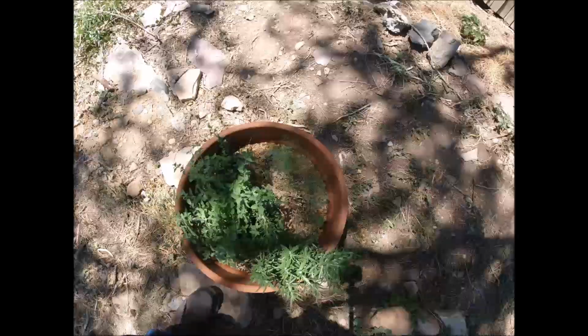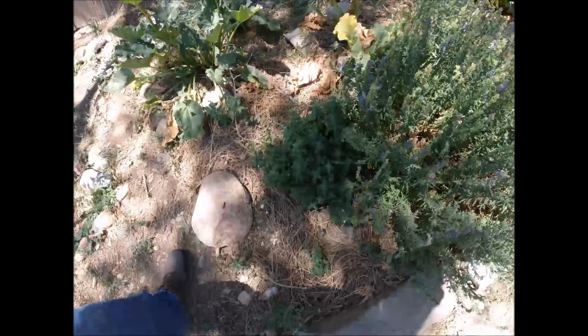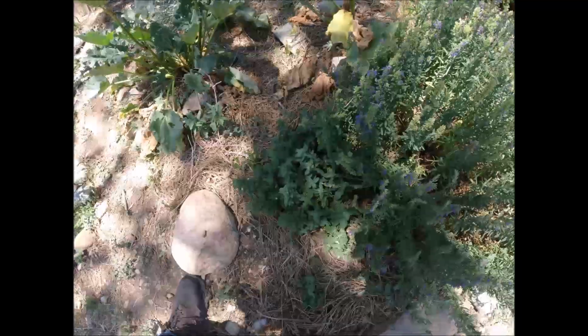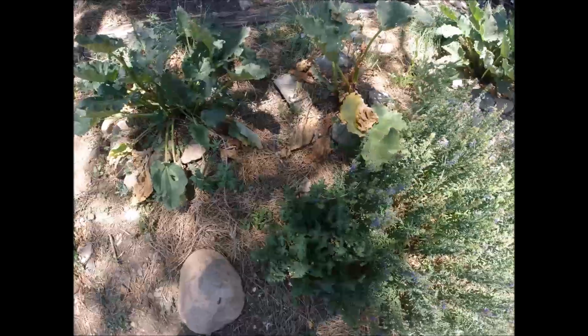Let me go over and show you some of the other herbs. The lemon balm here. We experimented with that as just lemon flavoring for food, and it's really not very strong lemon flavor, so you can use it in tea with mint, and I do have some mint over there. I was behind the parsley.